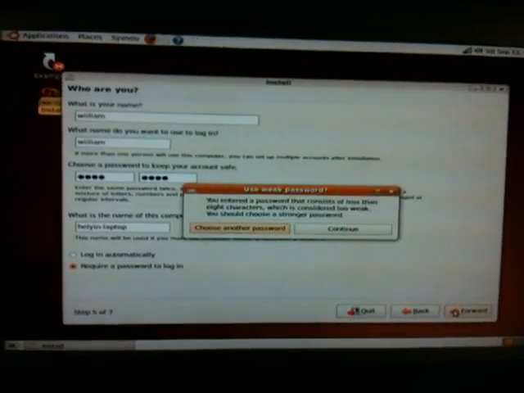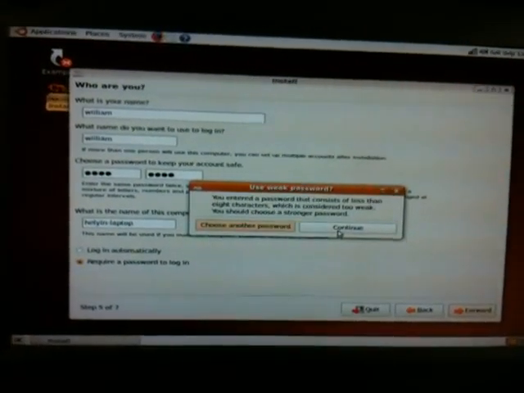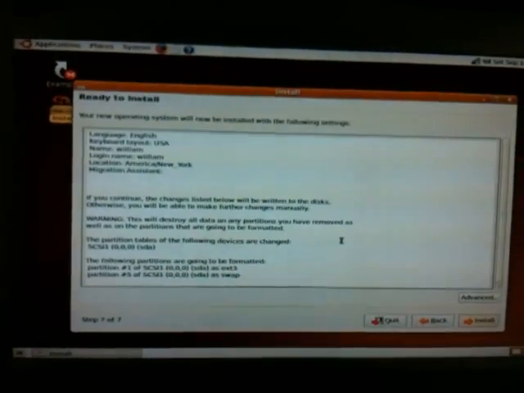And this is where you can name the computer. By default, it'll use the first user's name and hyphen laptop or hyphen desktop. It'll know whether it's a desktop or a laptop automatically. And you want to set it to require a password to log in. That makes your system more secure instead of having to automatically log in every time. So then we're going to click forward. Here it's complaining my password's too weak, but that's okay. Like I said, this is just for testing purposes for this video.